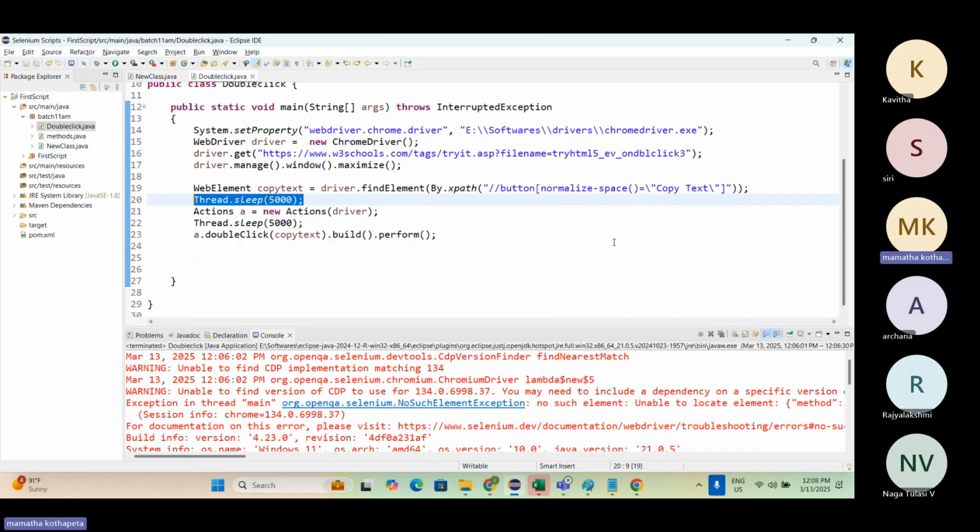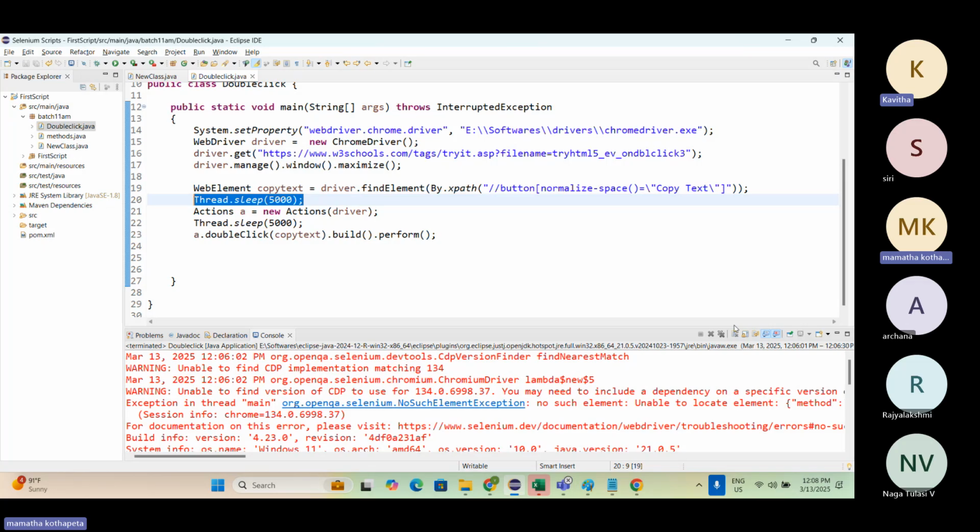If you want, I'll increase the time more, no problem. Should I increase more time? If that is not it, then why? Maybe the double click method is not correct. Is any other method there?